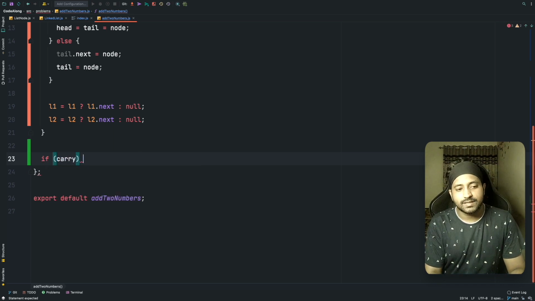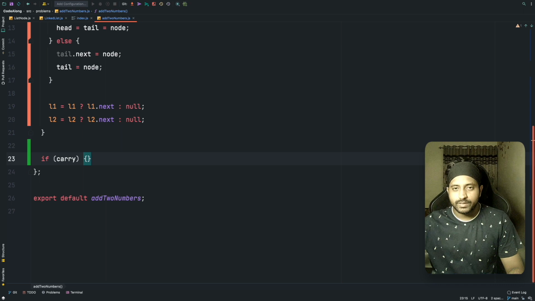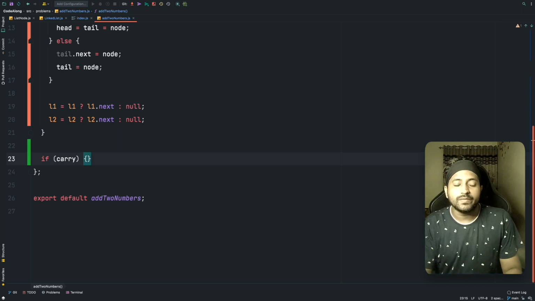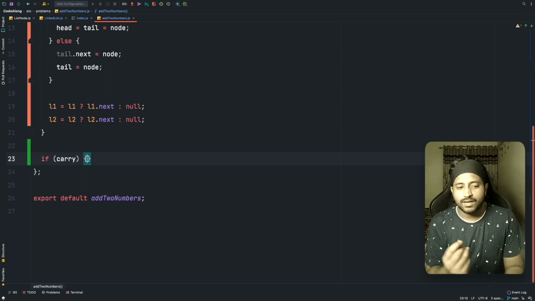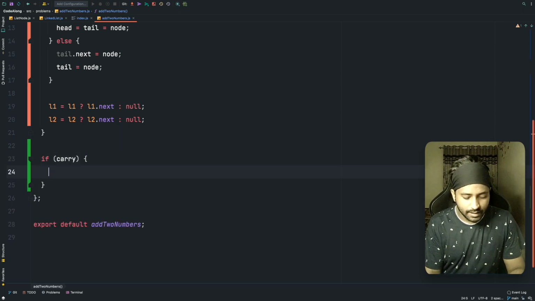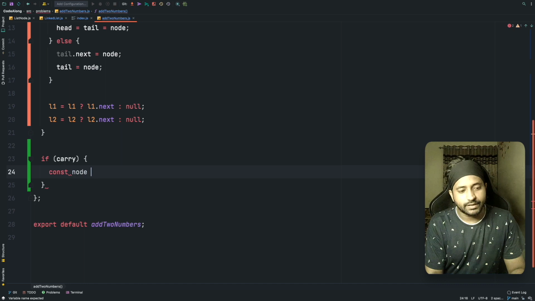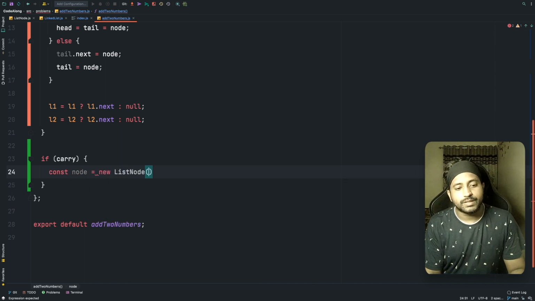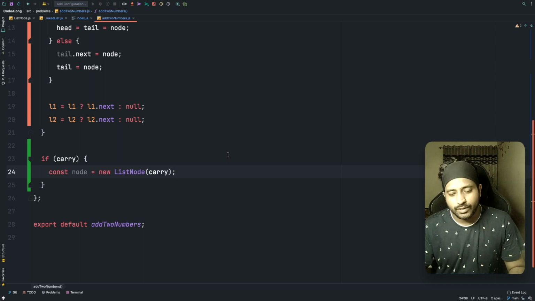So if the carry is still there, once the sum of all the digits has been done, we are basically doing a last check whether the carry is still there or not. If the carry is still there, at that time we are going to create a node with the carry, whatever the carry value is. Here this is definitely going to be 1, right?